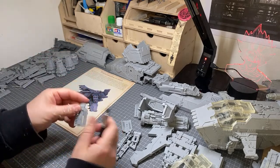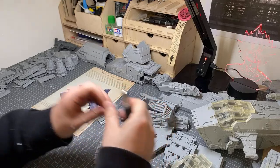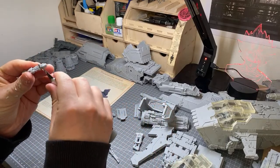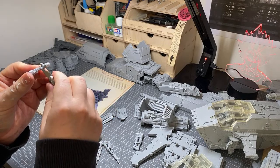I want to clean all of these parts today. Maybe start filing them, cleaning them. Just to go through that with everyone.